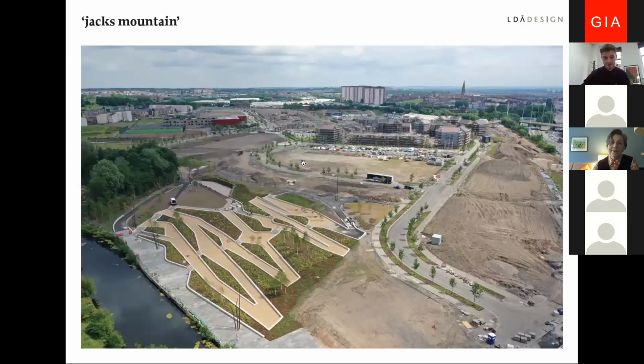This is Canal Terrace, which is the Jack's Mountain reincarnation, if you like. The picture maybe doesn't do much justice, but the buff footpath running from top to bottom takes out around an 8-metre level change. Sighthill never really had an accessible route to the canal edge. We've now provided that. Again, a meandering route, people can enjoy the space. There's seating all along the edges. There's a direct route if people want to get straight to the bottom. We've got traverse walls. You can see the housing starting to commence up on the top there, and what you see there that's still soil will over time become a residential development.